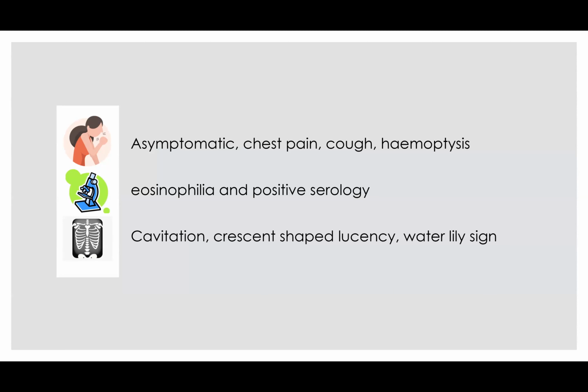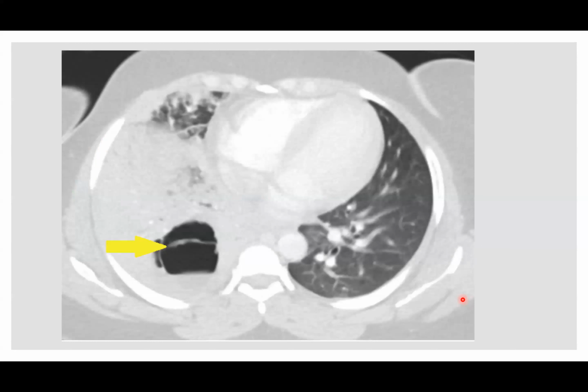In terms of radiology, liver cysts are the most common finding. However, in about 20% to 30% of cases, lung cysts can develop. If air enters the ruptured cysts, it can appear as a crescent-shaped lucency, or it can have a cavitary appearance. There also may be evidence of a collapsed laminated membrane that floats inside the cavity, and it produces what they often call a water lily sign, although I find it very hard to appreciate. But I'll show you this water lily sign on the next slide.